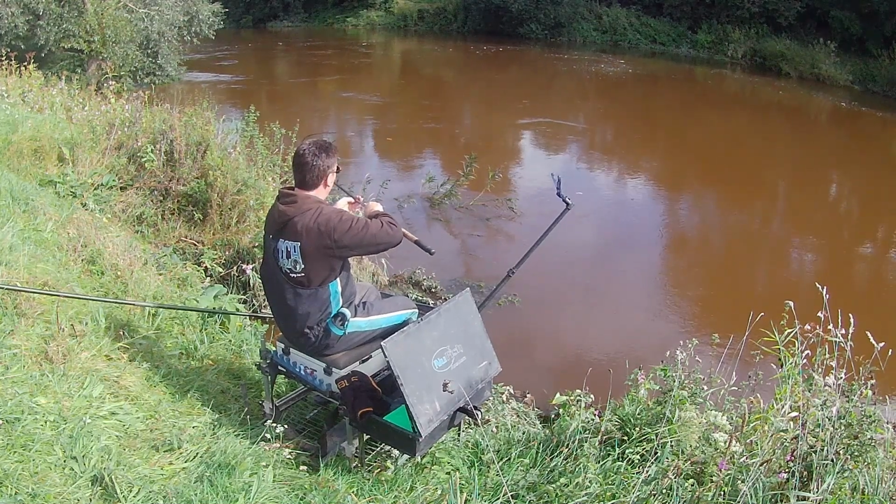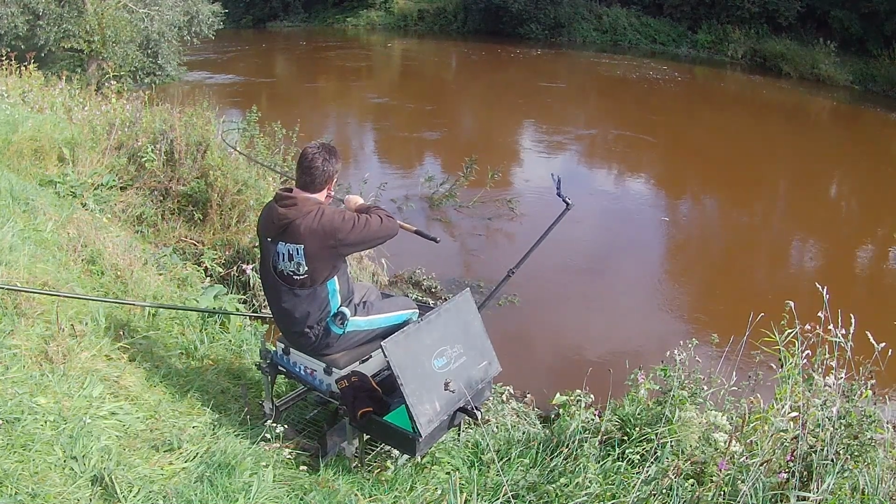It took quite a bit of line off me downstream. Looked like a good fish.